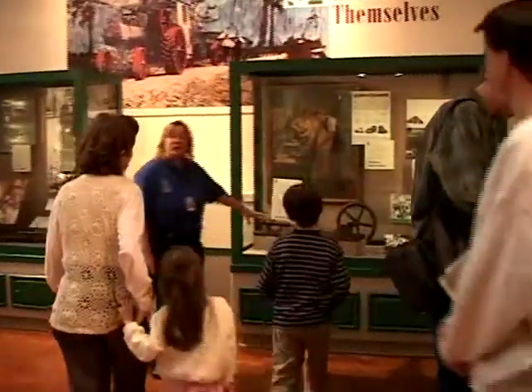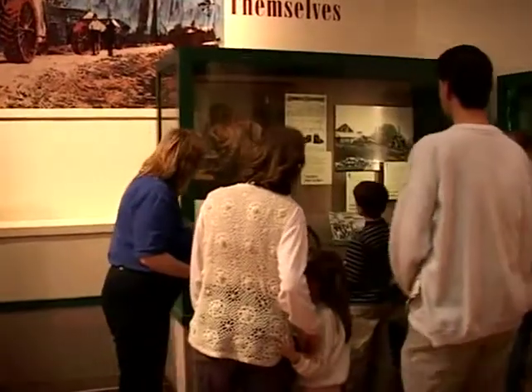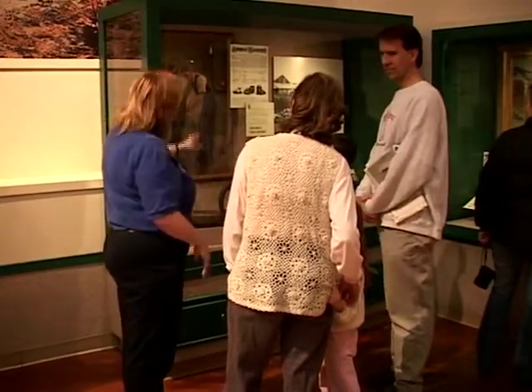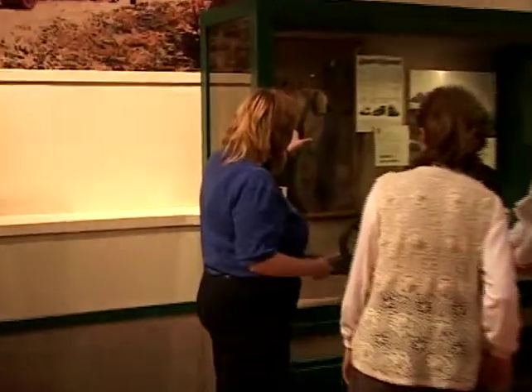This is his very first engine. He had seen a drawing or an idea of it and he made this one — this is 1893. He brings it in to his wife Clara to help her; she's supposed to prime it. And this is Christmas Eve — she's trying to make Christmas dinner and he's trying to get it to run. He ran it one time, saw that it ran, and started making the quadricycle right away.